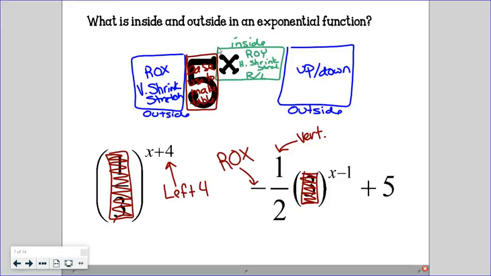You're on the right track. It's vertical. Absolutely. Jared, help him out. Very good. Outside things are exactly what we see, guys. So it will shrink by 1/2. Vertical things impact our Y column, right? Jude, tell me about the -1. Good. Nick Peterson, tell me about the +5. Very good. And if it is moving up 5, what else is moving up 5? The range and the asymptote. You got it. Very good.